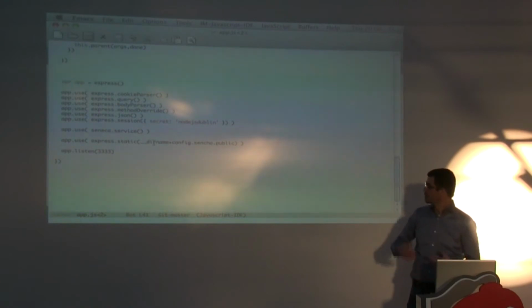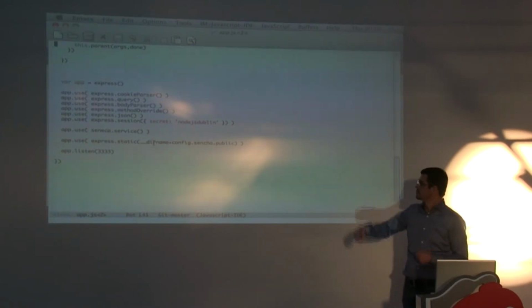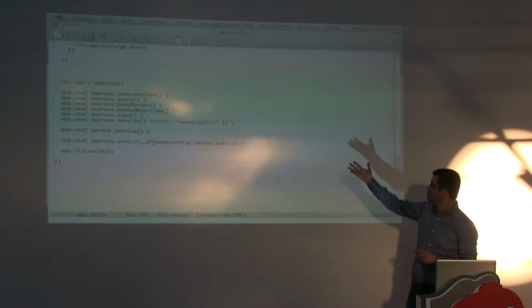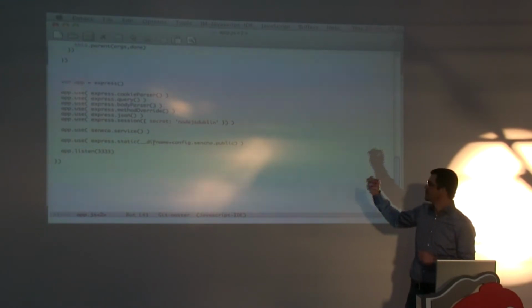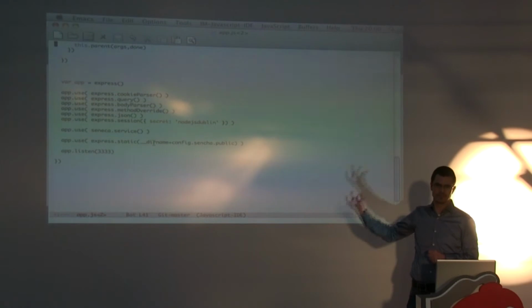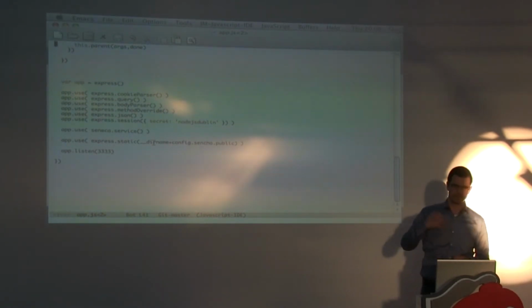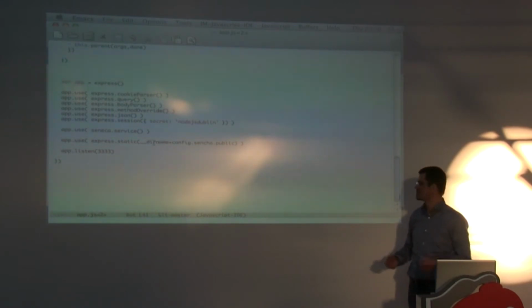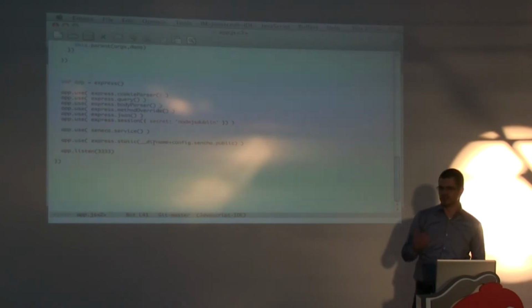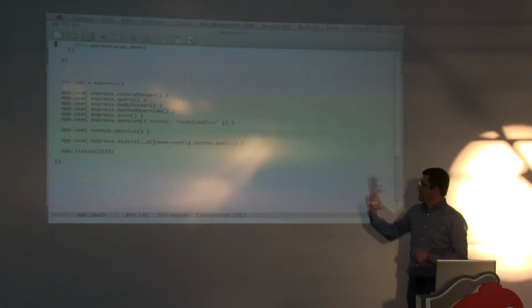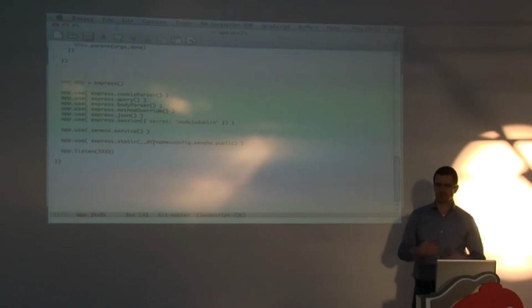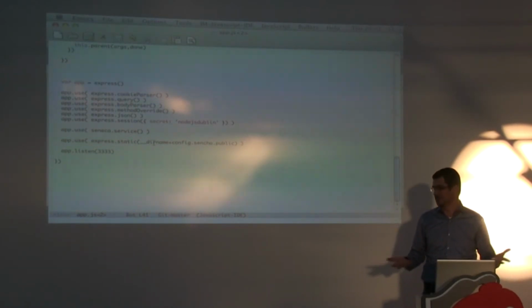So in this case, when an HTTP request comes in, the first thing that's going to happen is the cookie parser is going to look for cookies. The query and body parser are going to see if there is any input coming in. Method override handles a situation where you can only do gets and posts, and you need to simulate puts and things like that. JSON looks to see if you did a post and if the body content is actually JSON, it can be parsed if you put in a MIME type of application/json. And the session puts a session cookie in and lets us store session data in the normal way.